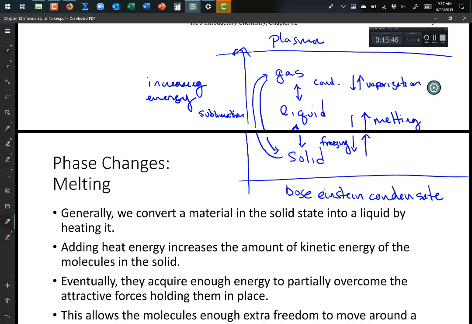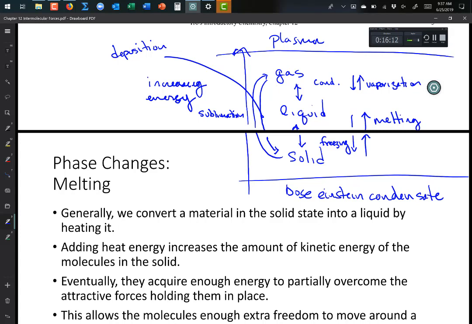Oh, yeah, I scraped that off. What does it start with? What's the first letter? It starts with a D. Okay, it starts with deposition. Oh, wait, no, it is deposition. It's called deposition. That one kind of makes sense because you have this gas that's depositing as a solid.